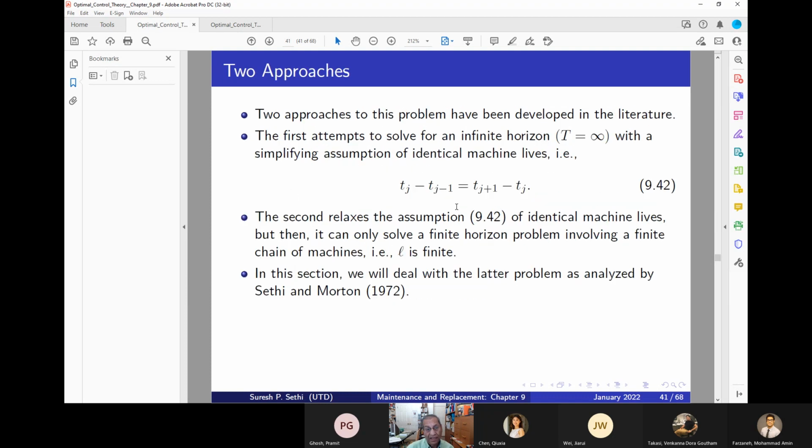I also want to say one thing, that about 2 to 3 weeks ago, Tom Morton passed away. So I got this news from also my student, but theoretically Tom's PhD student, Suresh Chand, who is a professor at Purdue, and he sent me this news about a month or so ago that Tom had passed away. Okay, sorry to say that, but that's the end of my story about this paper.